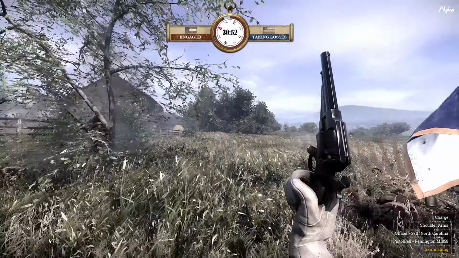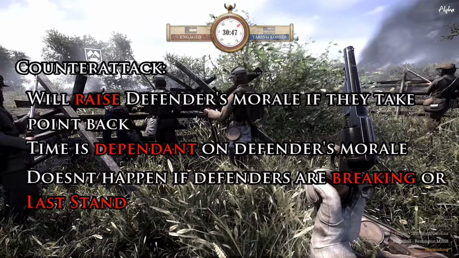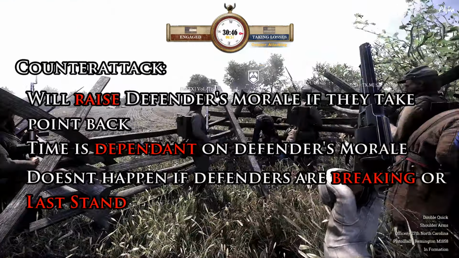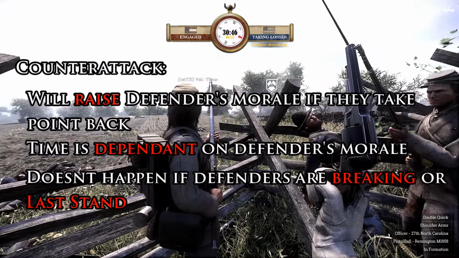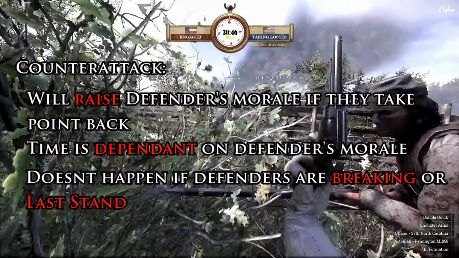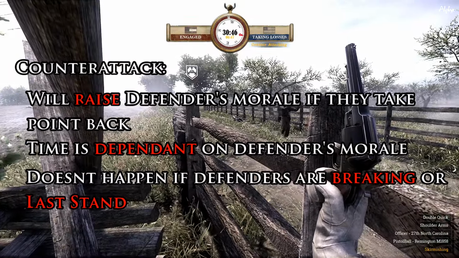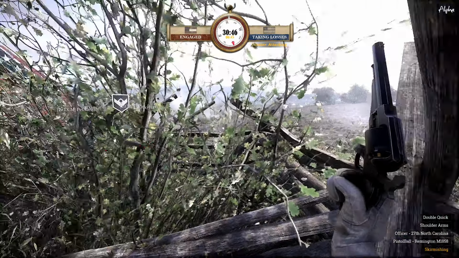Due to the attackers having a clear majority in morale, it is only possible for the defenders to raise their morale by capturing the point if it was capped by the attackers while the defenders are either in battle ready, engaged, or taking losses. This is called counterattack. If the attackers cap the point when the defenders are breaking or on last stand, the game ends.